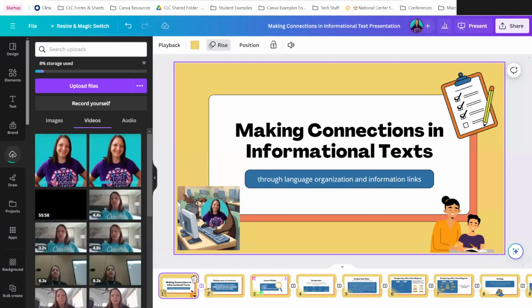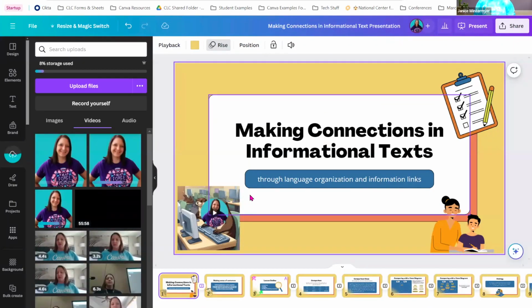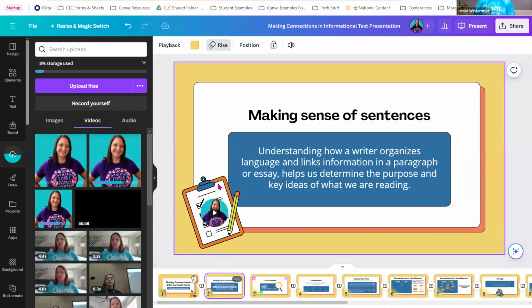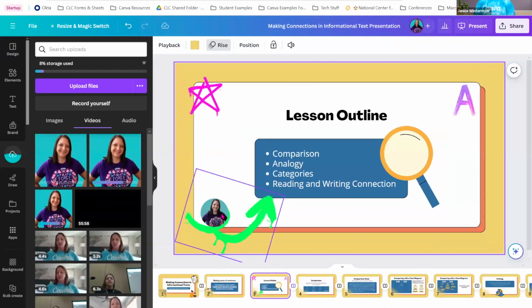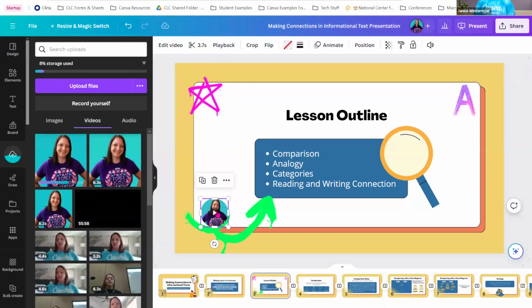So whether or not I had my camera on, what it does is when you change pages, it knows where you changed pages, and I'm going to go one more slide and break that apart for you. So if you record over 10 slides and you mess up in the middle, you can just delete the one you messed up on and re-record that one. You don't have to re-record the whole thing.